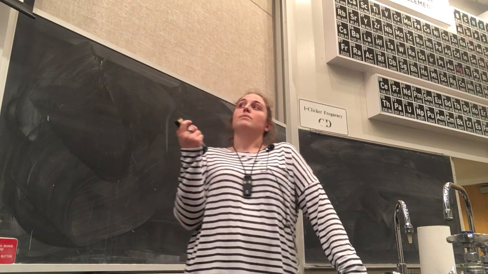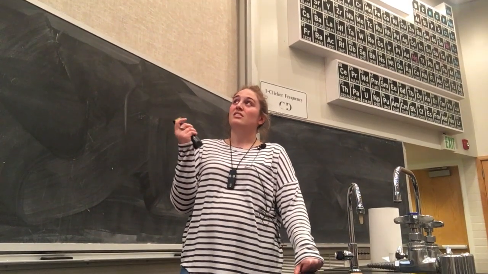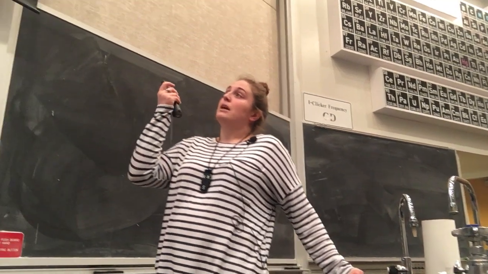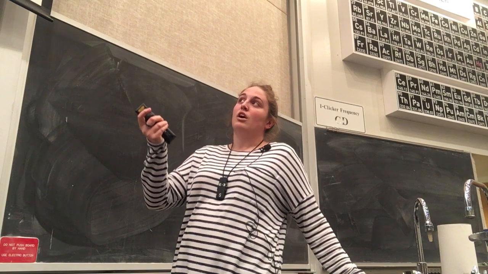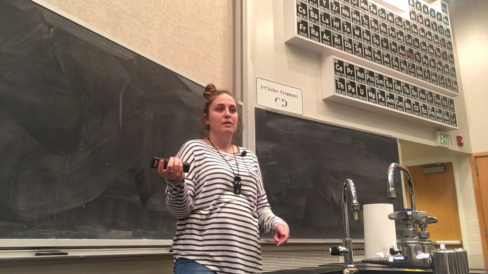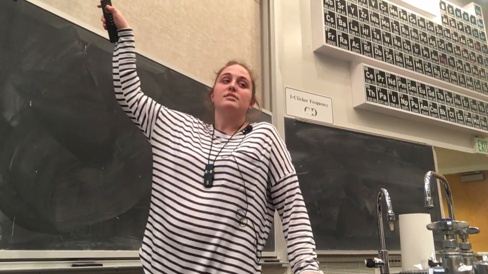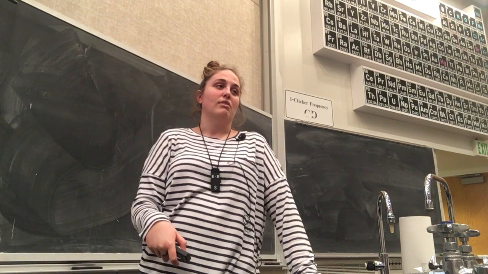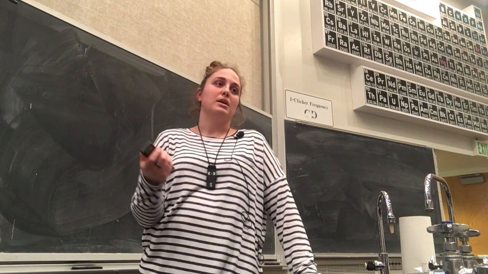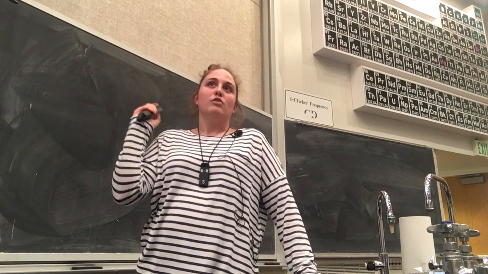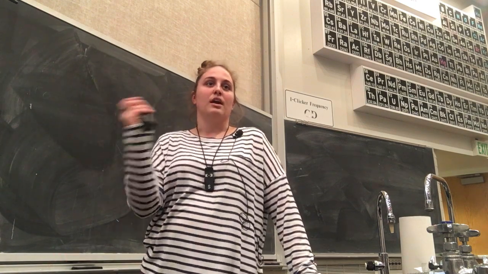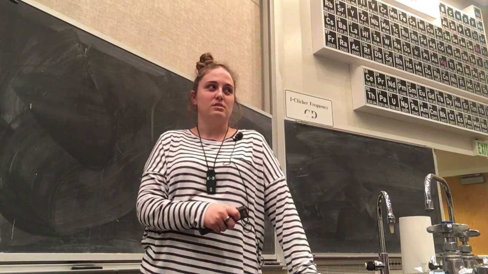So a caution is that the structures are often listed in their neutral form in the charts for pKas. So just make sure that you're focusing on the pKa, not the structure that's drawn, when you're trying to relate pH and pKa. Does that make sense? So you're going to have a chart of pKas listed, but you're going to have different pHs that you're given. And so at each pH, they're going to have a different protonation state based on their pKa. So don't get hung up on what the structure is drawn on the chart. The structure is going to change based on its pKa related to the pH of its solution. Does that make sense?